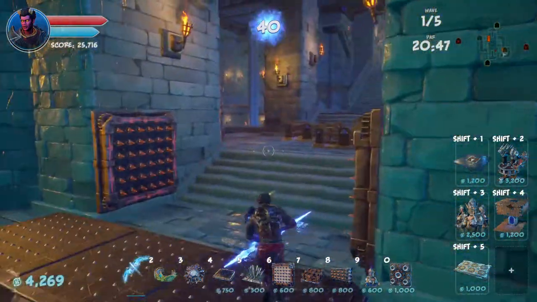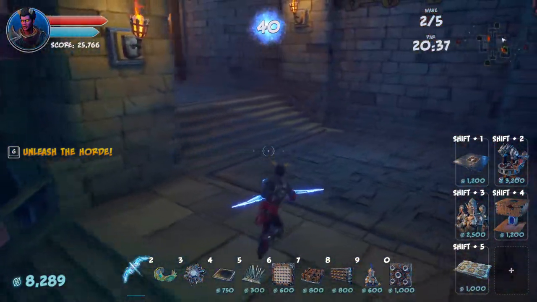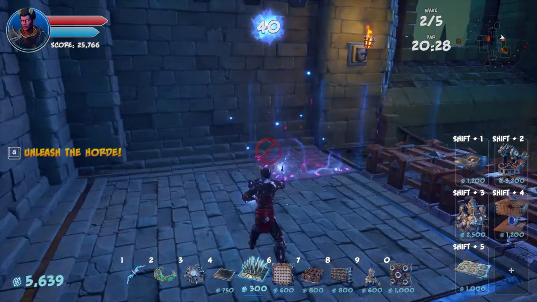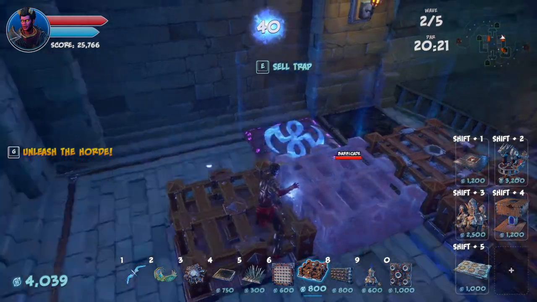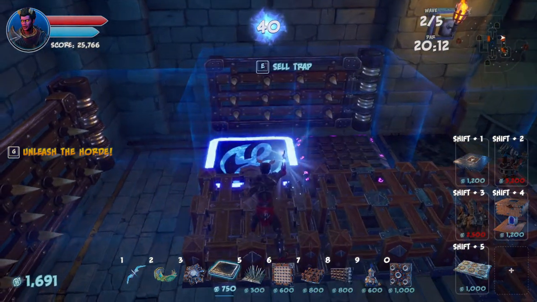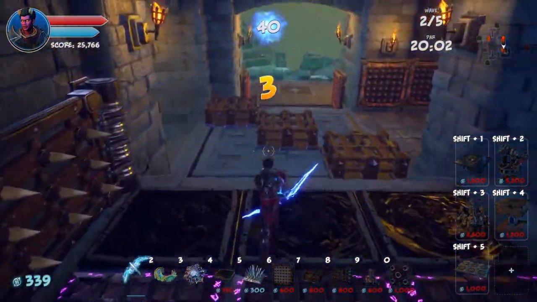Okay. What do we have left? Nothing. Good. Okay, so what I think I want to do is block here. Put a slowy thing there. We need to block here. And then put some of these up. So slow and a slow and a. Okay, let's go. Unleash.